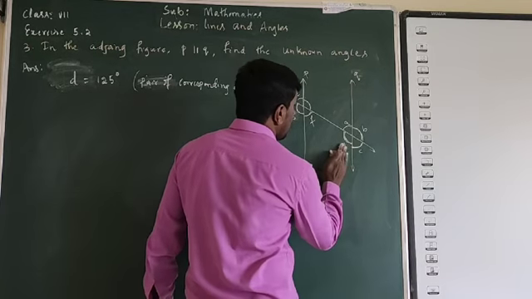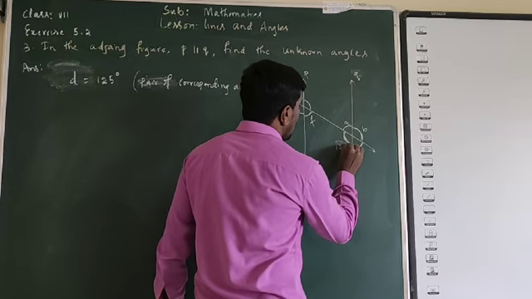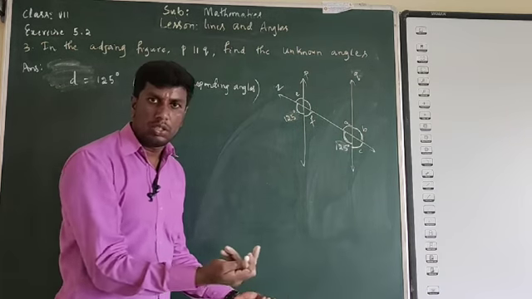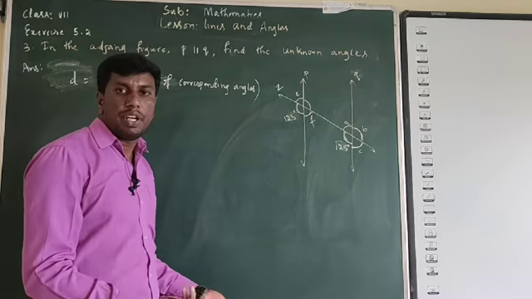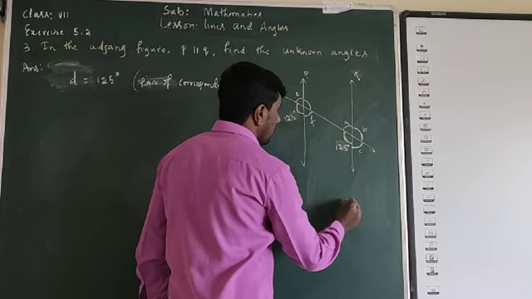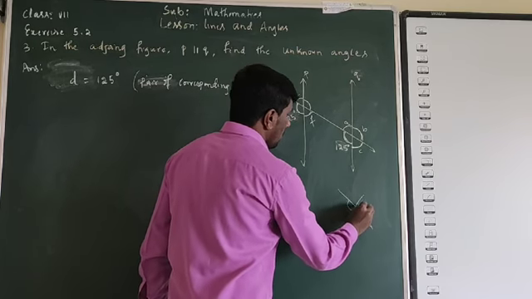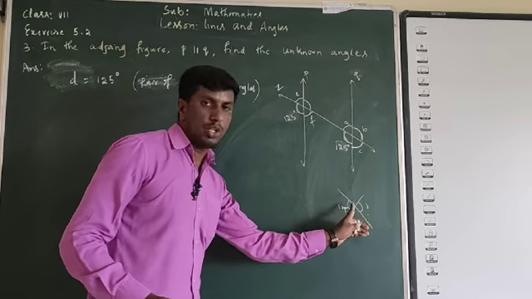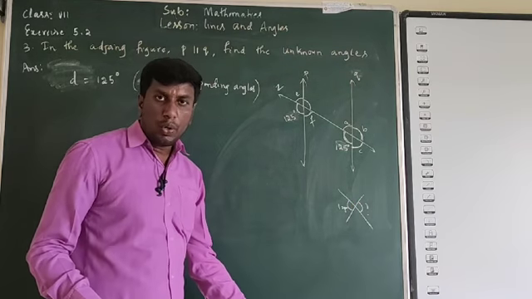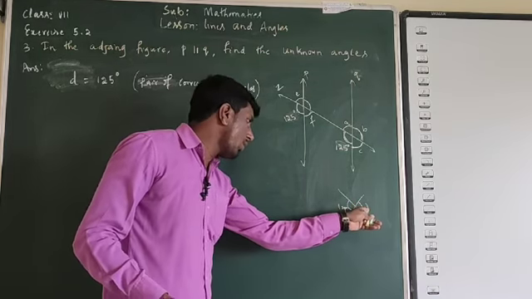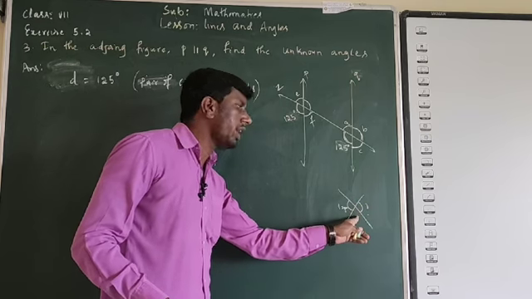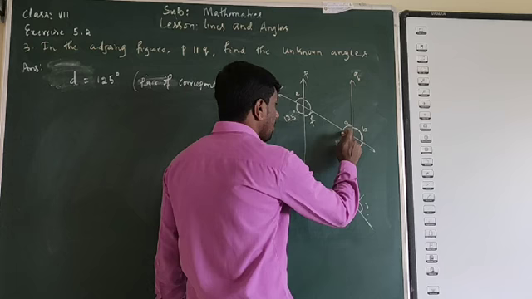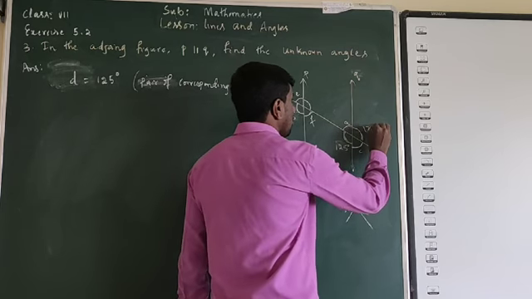So this is also 125 degrees now. Okay. Now this is 125 degrees. This is what? That is also 125 degrees because look at this. Now this is 125. What type of angles are these two? Vertically opposite angles. If this is 125, this is also 125. If this is 40, this is also 40. Vertically opposite angles. You have learned that, right? So this is 125 and this is also 125.